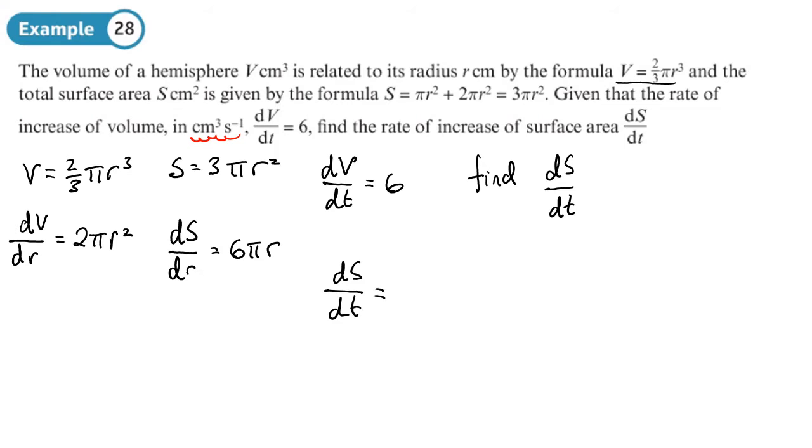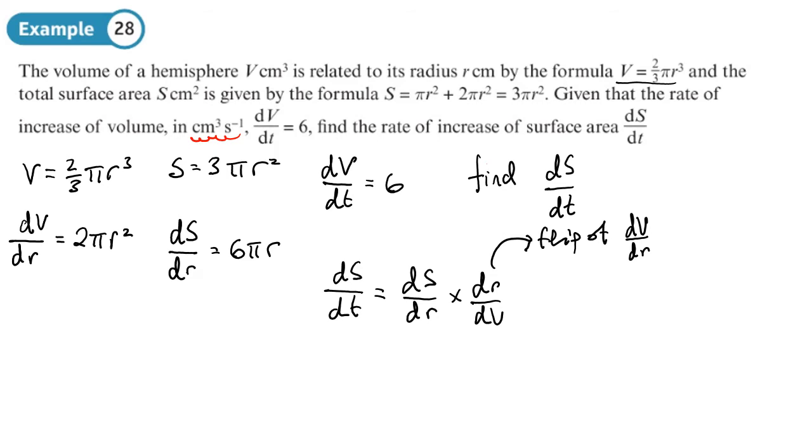Well, I want S at the top, and the expression that has S in it at all is this. So I'm going to do dS/dr. Now my final expression doesn't have r in it, so I want to cancel this out, and I can do that by using the reciprocal of this. If I make this dr/dV, that will cancel out the dr. So the next thing I'm going to write down is dr/dV. Now this is just the reciprocal of dV/dr. It'll be 1 over 2 pi r squared.